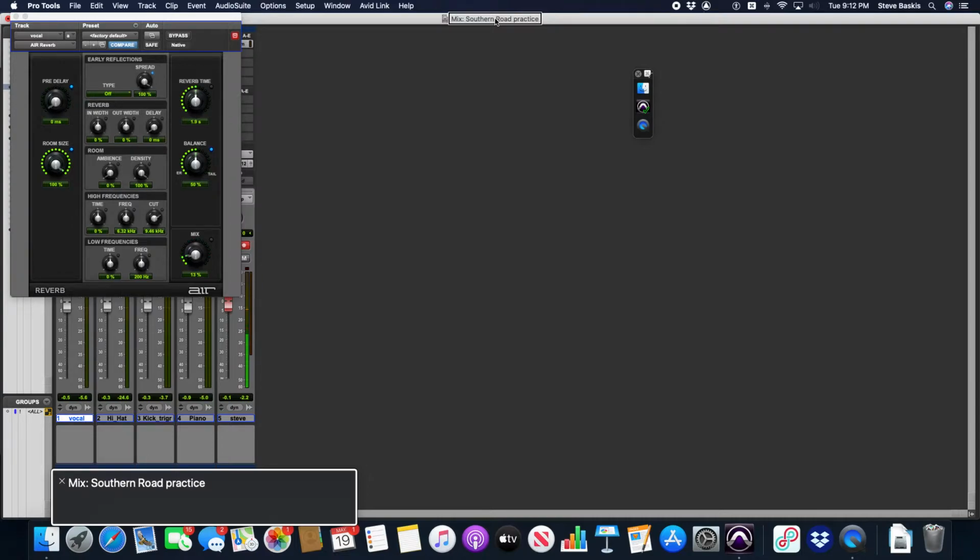Then it's reading a heading of the mix. Full mix, Southern Road Practice. I'm hitting the right arrow now because I was at the extreme. You hear that ting, and then you hear the word close being repeated. That just means I'm at the far end of the screen at the very top left corner.